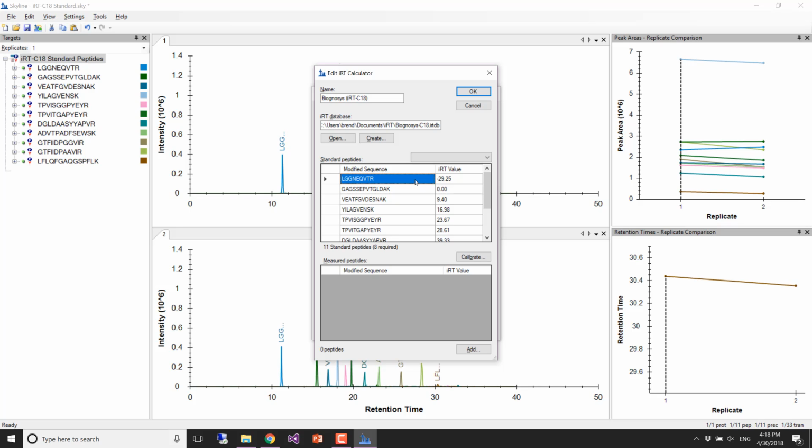precision taking IRTs measured on a completely different system and applying them on a new system. It's still pretty good. It still tends to be better than just trying to predict it based on the SSRCalc. But it's definitely better to have calibrations of peptides on your own system that you then use on your own system. Anyway, if you tried this exercise and you were really far off, post to the Skyline support board and we'll help try to figure out what's going on, because they should generally be pretty close.